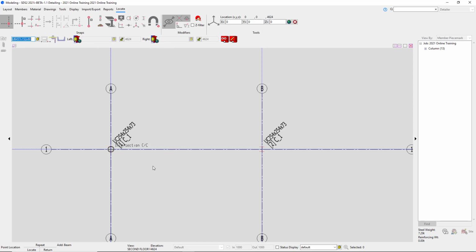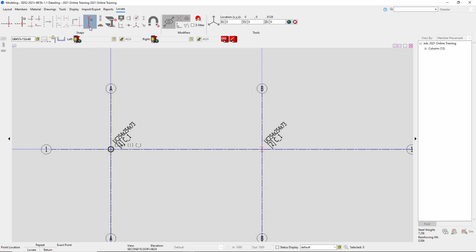And the next thing we can do is pick our points. Now when we're picking our points to enter beams in, we want to make sure our snaps remain on the intersection of construction line. The reason we want to have it on intersection of construction line is because we want our elevation to stay the same. For example, I'm going to turn on my exact point snap, and now if I look at my Z offset number up here, it has changed from 4,624 to 8,129.